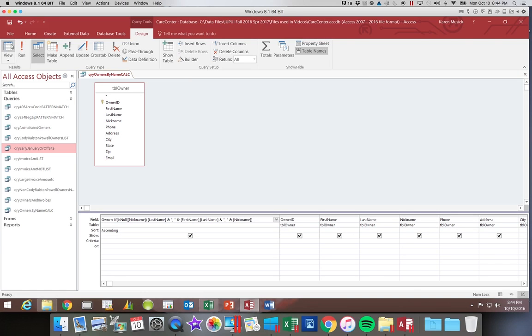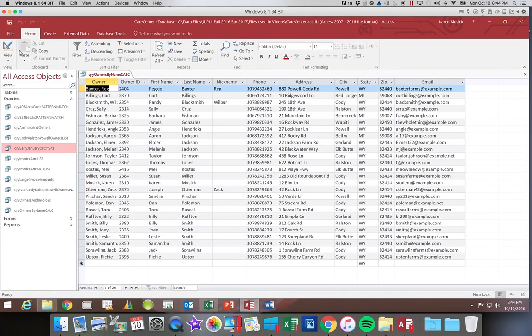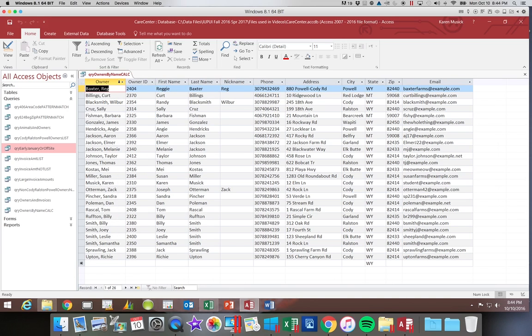Let's go ahead and save our work, and then let's try to run our query. I'm going to enlarge to a best fit this new field, and let's take a look here. On this individual, they have a nickname.